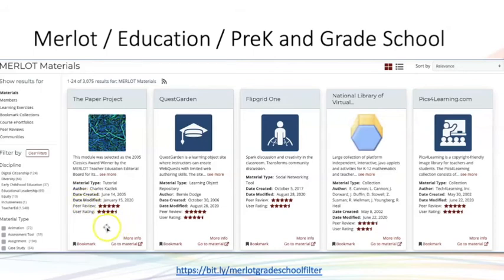The fourth one to the right, National Library of Virtual something, I can see right away that this is older, but it does have a newer update date in 2020 actually, so making that a little more desirable. The nice thing about Merlot is that it also comes with pedagogical information, how this is effectively used in education, so that you're not left hanging and wondering, should I use this, or am I using it correctly, or in a way that's meaningful? There's already some advice about that from the authors.